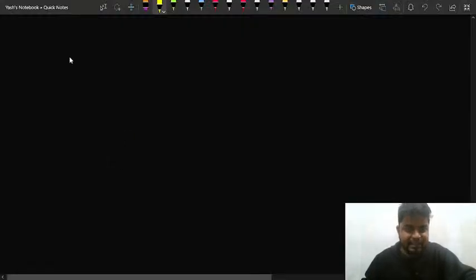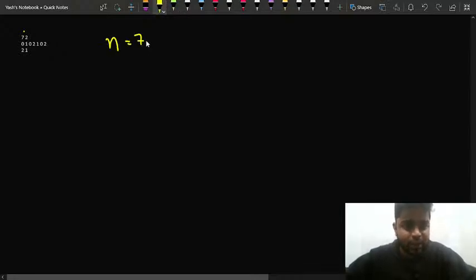So let's write this. Let me copy this part. Okay, I've just copied this test case to explain what's happening here. So you'll be given n is equal to 7. Let's say if n is equal to 7, you'll be given the days, right? Let's say 0 means that there is no exam, 1 means that there is an exam of type 1, you can say mathematics or something, then 0, then 2, then 1, then 0, and then 2.